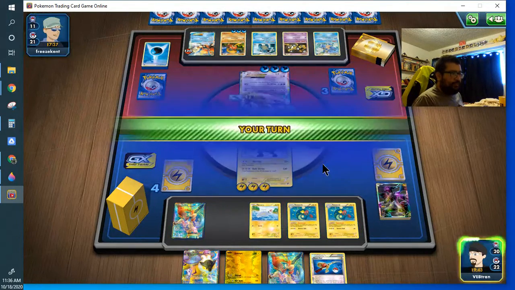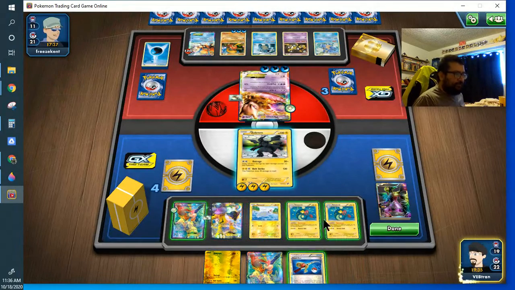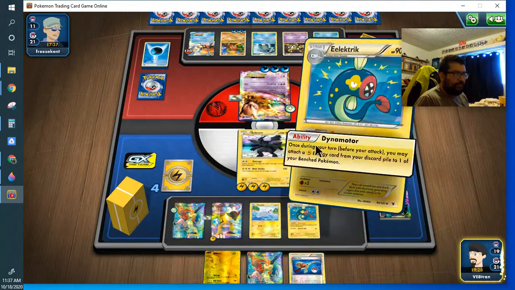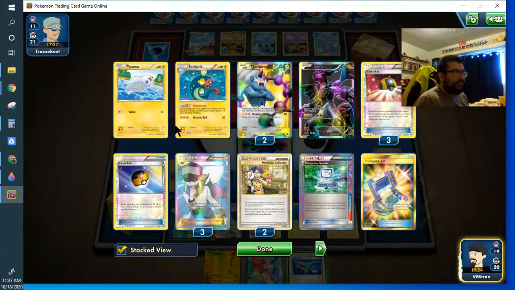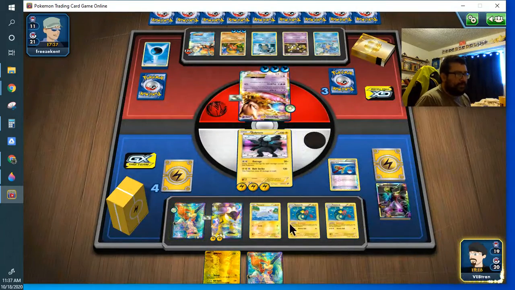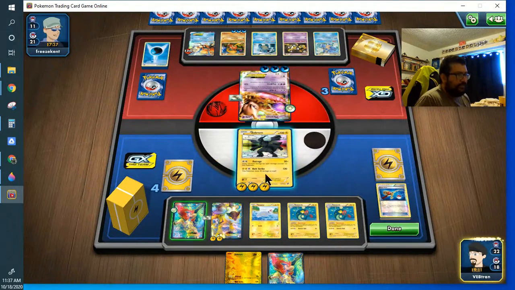So now's a good time for me to play my Raikou. I'm going to definitely do the Raikou. Going to Floatstone here. I am going to start Dynamotoring onto this Raikou. I do want that Electric down. I don't know if I want the Tynamo back. Yeah, I'll get the Tynamo back. You never know. If he knocks out one of these Tynamos, I'm just SOL. All right, so we got that going.